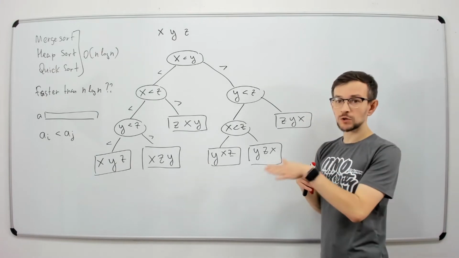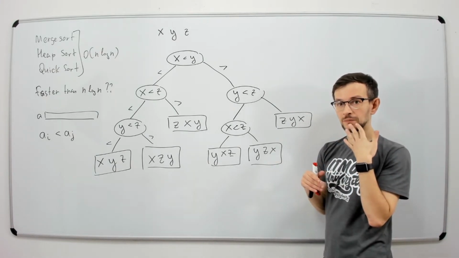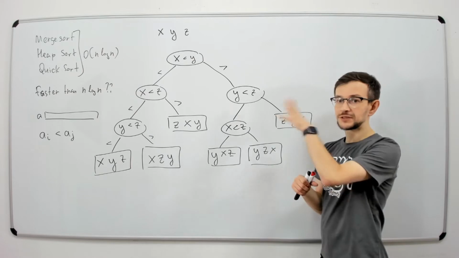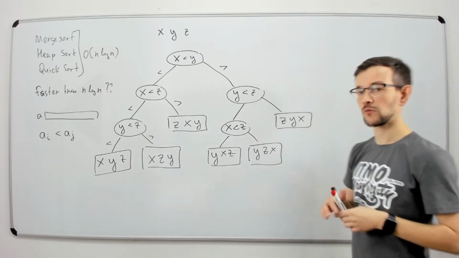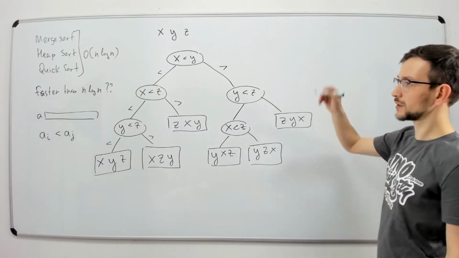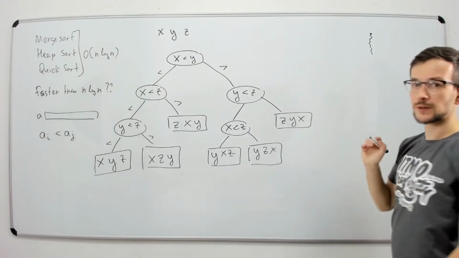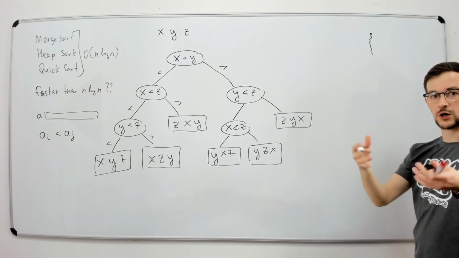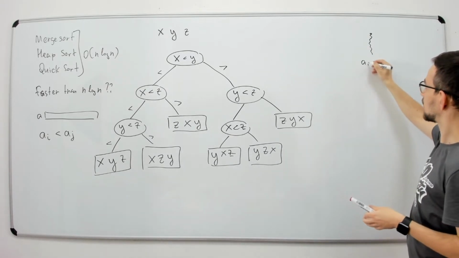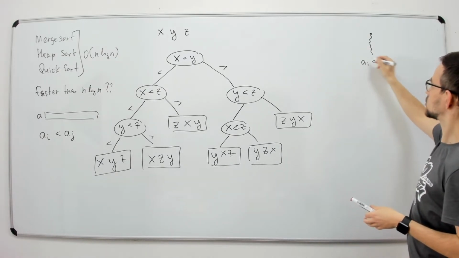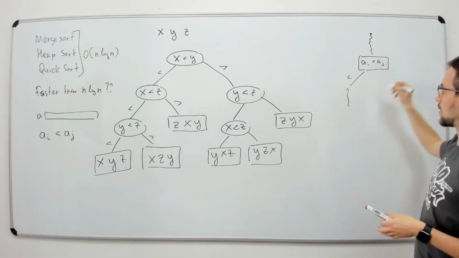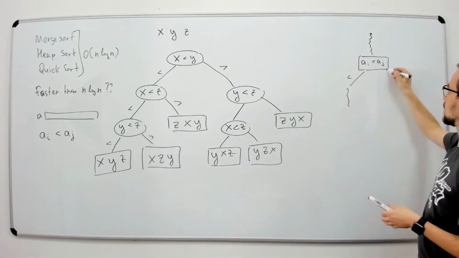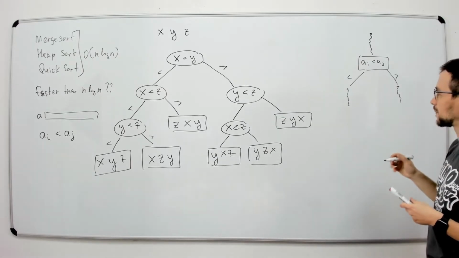So this is what's happening with your algorithm. And actually, you can build such a tree for any sorting algorithm. So what happens in your algorithm? It works something like this: you do some operations, then you make some comparison of 2 elements. So you compare some element AI with some element AJ. If it is less, you do some operations here. If it is greater, you do some operations here, and so on.